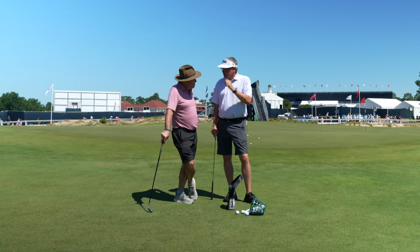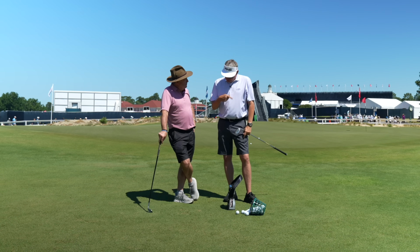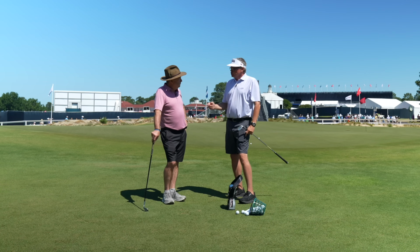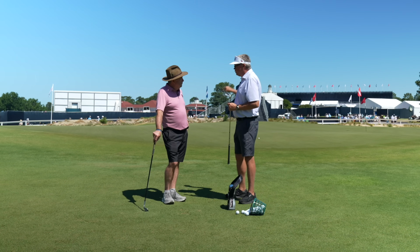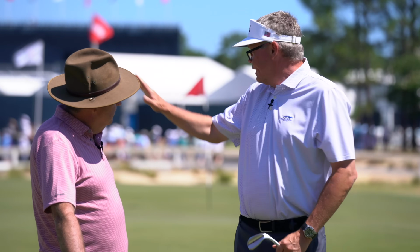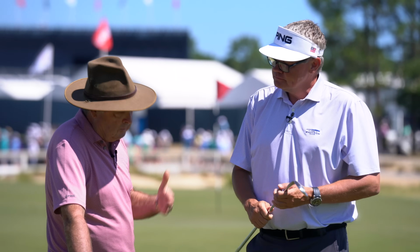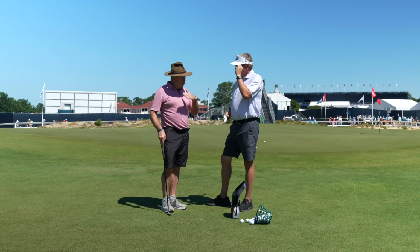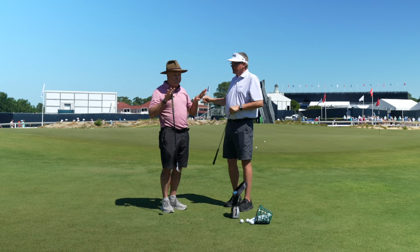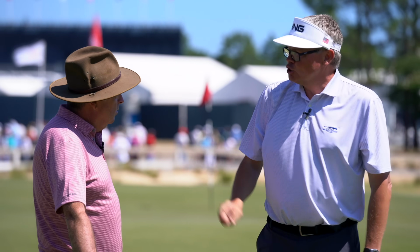Yes. You were 3 degrees down. So you hit the ground too soon when you were shallow. The shot before, where you were 9 degrees down, that low point was forward. You hit the ball very solidly with a predictable launch and a predictable spin. On this one, you hit the ground too soon. And you agree, here at the US Open, hitting the ground too soon can be a disaster. Oh, disaster, especially if it's soft or when it gets firm, if it bounces before it. The drop kick, blade. Oh, knife, over the back. Over the back. So think about it. The shallowness moved the low point back. You hit the ground too soon.